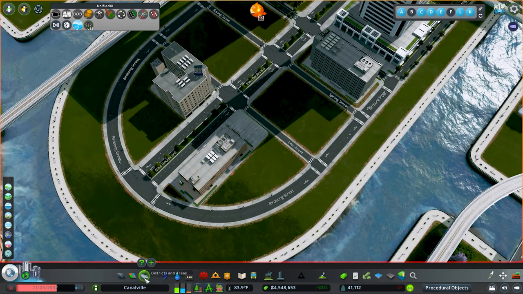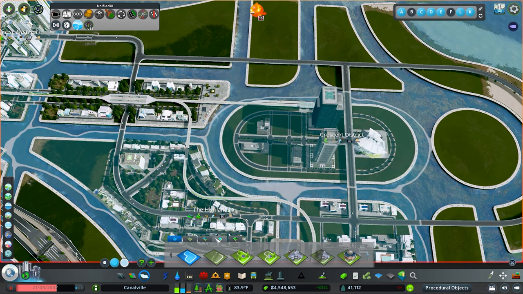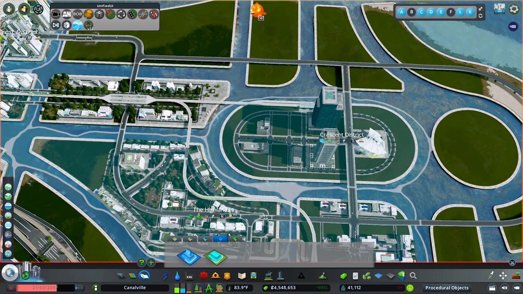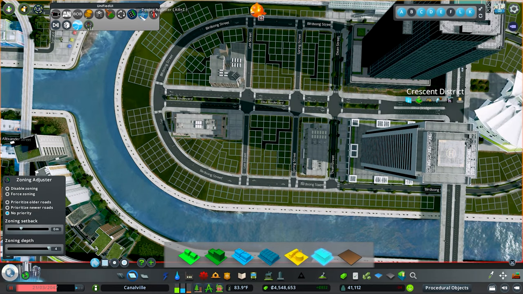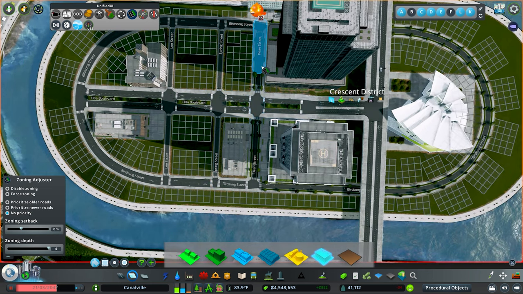So now what we're going to do is jump into our district tool, go like that. And then I'm going to jump into office specialization and go to IT cluster. We're going to do that. And what that does is allow us to get those super tall IT cluster buildings, which are just fantastic. And so now we're going to jump into zoning adjuster. And I do not want zoning on these little alleys. I want to maximize our zoning on the main roads. I feel like it's going to be so important for us.